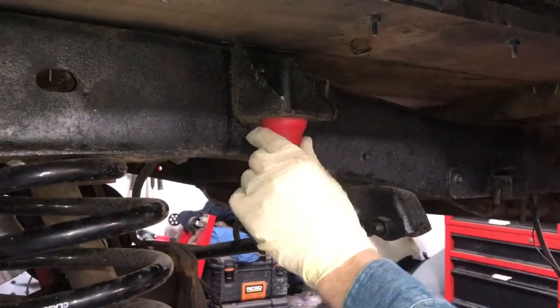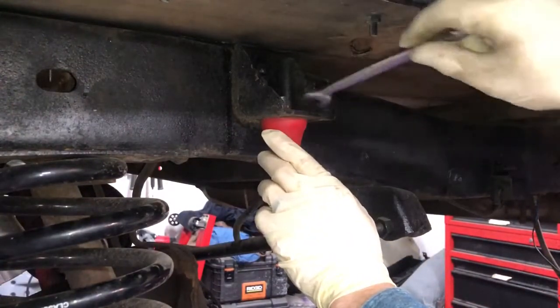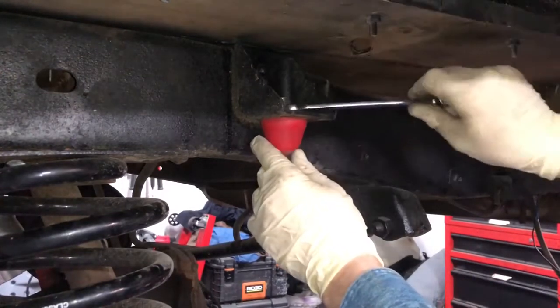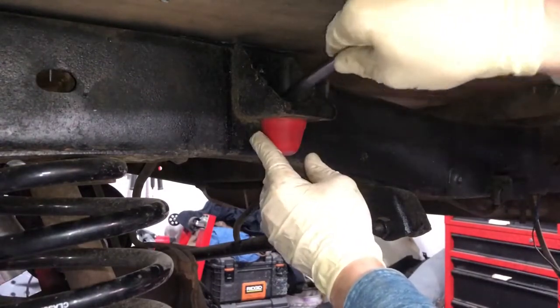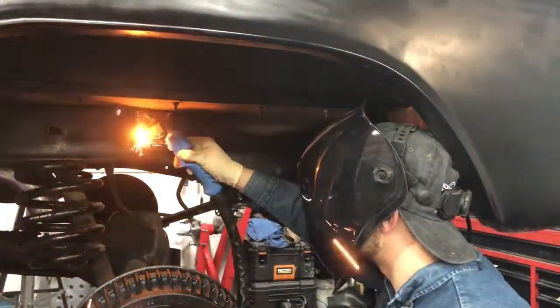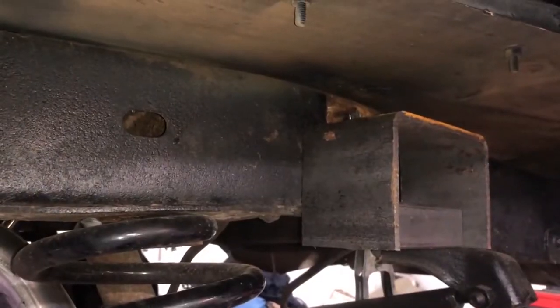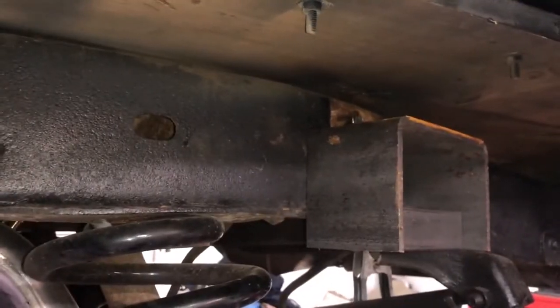And I think what I'm gonna do is cut the flange off of this bracket all the way around, and that'll let me get straight on to the rivets and hopefully cut them and then punch them out the back side. Now that that bracket's out of the way, I can get a little bit better look at what we're doing here and how we're sitting.